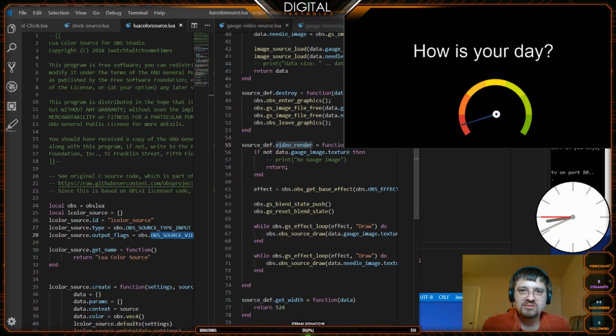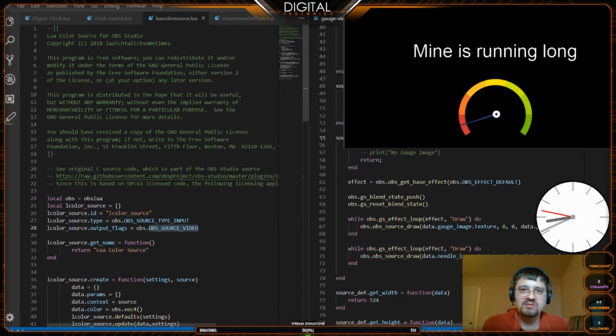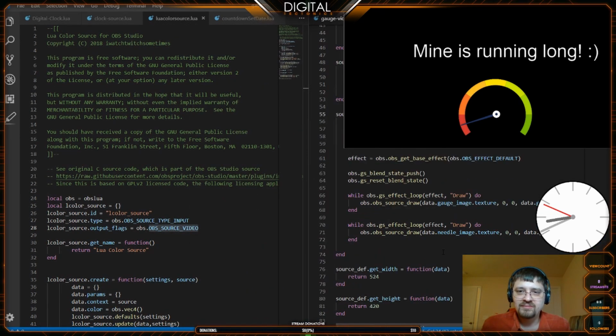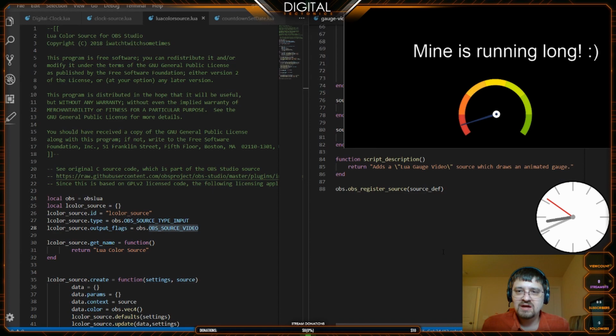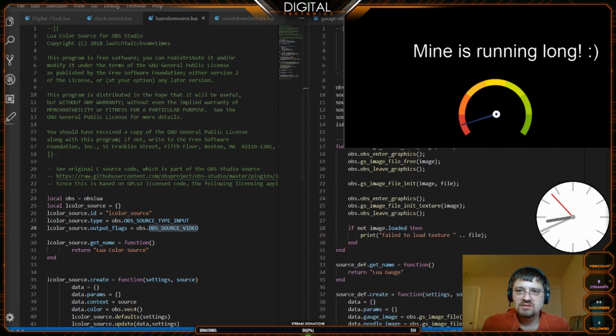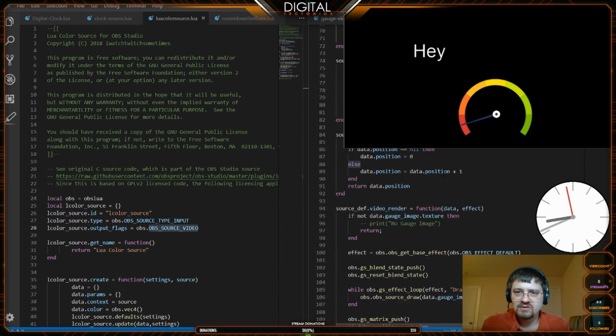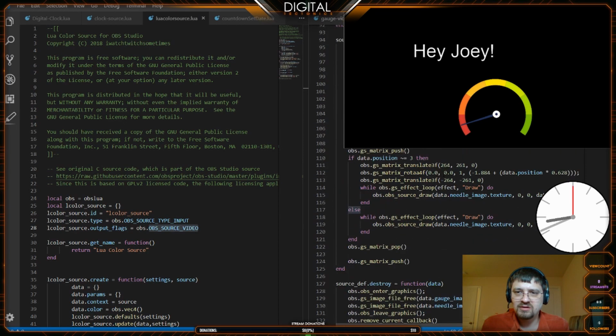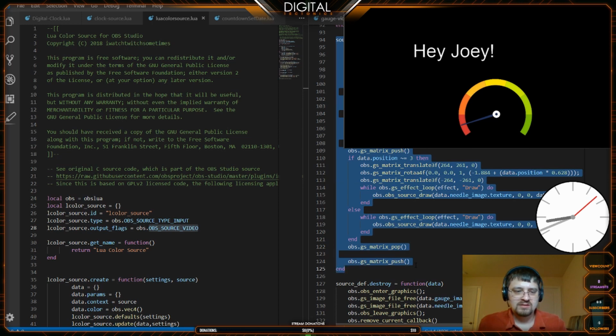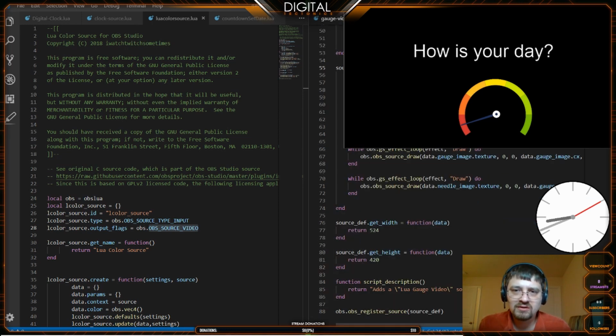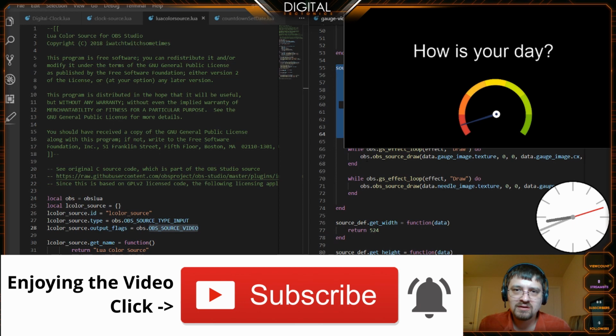Because I have a color source, which really annoys me, it's the wrong kind of thing. So this one should have focus. That didn't work. This is all the effects that I need, the whole thing. To come over here.